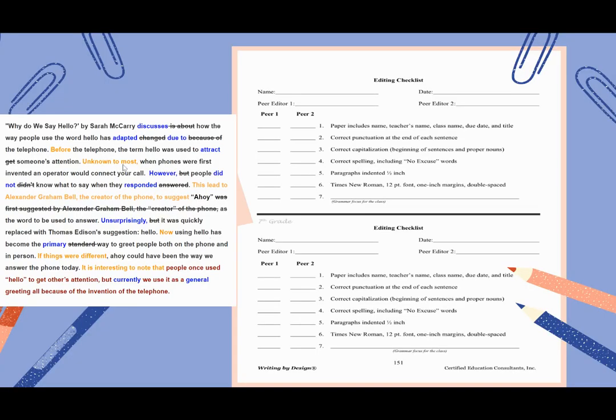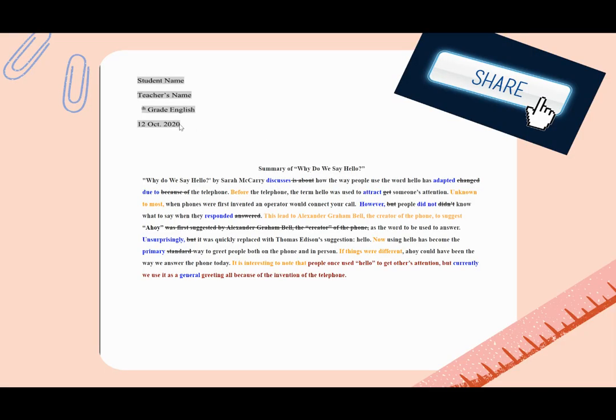So this is what mine looks like right now. Normally with editing, you don't have to do this with another partner until you've already gone through it yourself and gone through this checklist to make sure that you have all of these things. So it should look something like this, where you have your name, my name, 8th grade English, the date that your paper is due, and then you'll put summary of why do we say hello as your title. Mine wouldn't indent because it was in a slideshow, but normally you should indent. You're turning this in on Formative. If it won't let you indent, you're fine. You'll still get full points for the conventions as long as you have these different aspects.